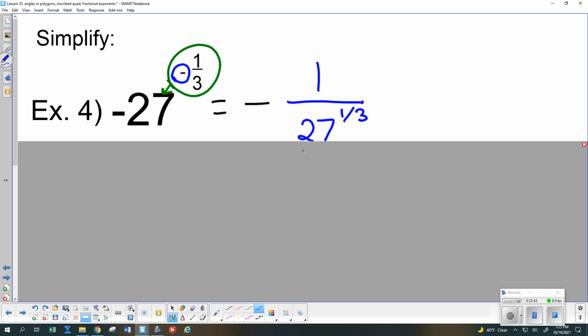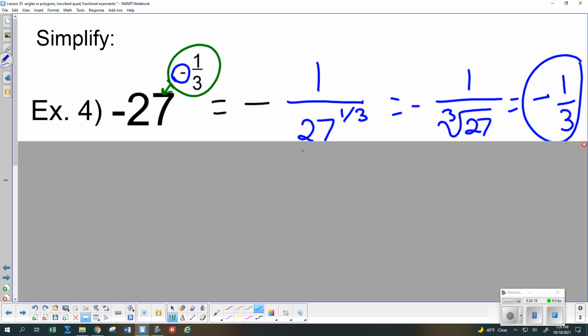Now, what did I say the 1/3 means? Leah, what did I say an exponent of 1/3 means? X to the 1/2 is going to be square root, so what's x to the 1/3 going to be? So we need the cubed root. Can you tell me the cubed root of 27? We'll put this together, -1 over the cubed root of 27. So what do I have, everybody? So the cubed root of 27 is 3. So this one becomes -1/3. They kind of do it a step at a time. The things you already know about exponents are still true.